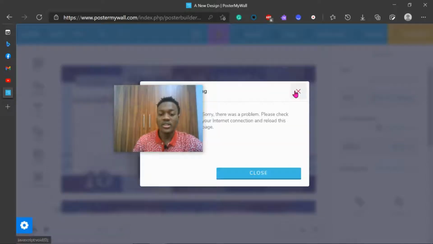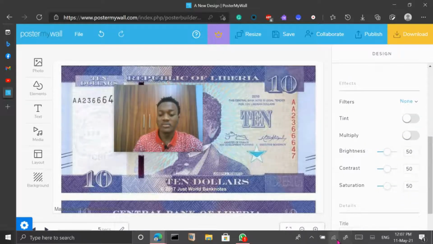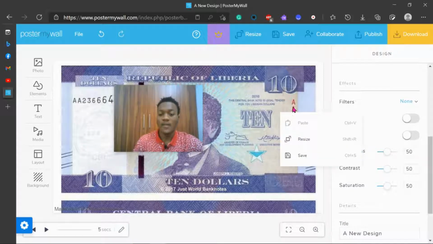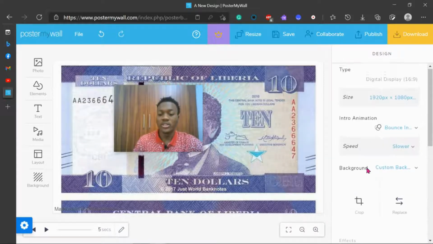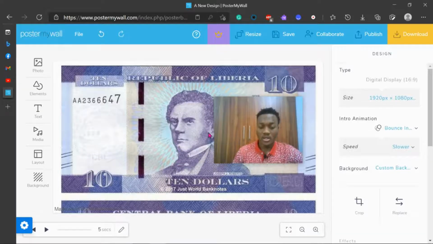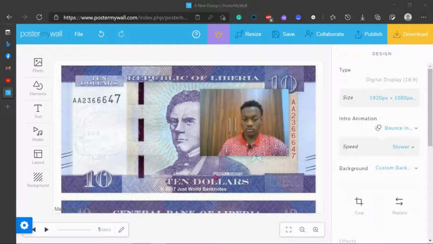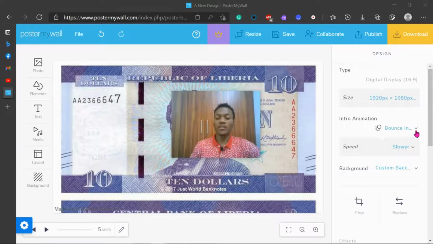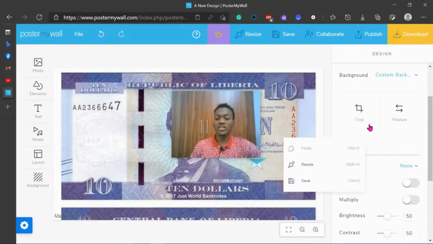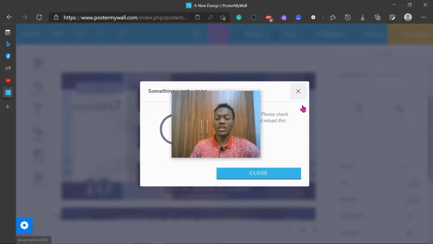Now let's see what it can do when we click on the crop tools. I'm still getting connection problems. I really want you to understand this. Okay, let's remove the animation to none, and let's see.